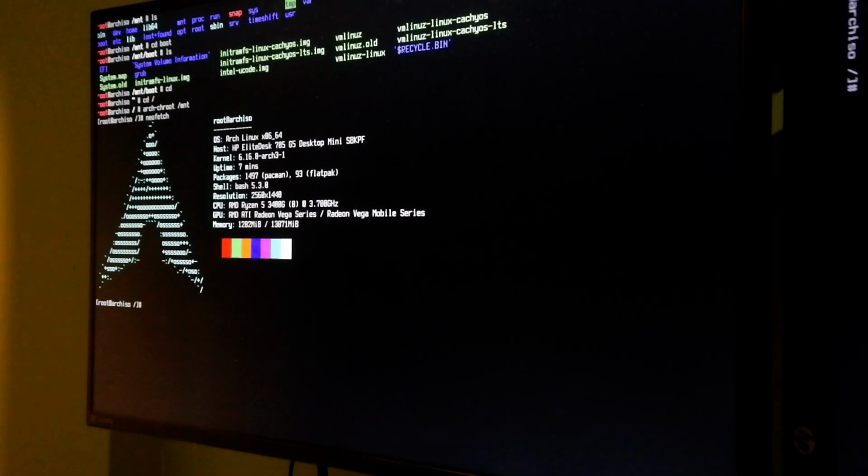Now, because GRUB is the only thing that is giving us headaches, we will run the grub-install command, which you can find on the Arch Wiki, and it's really easy.